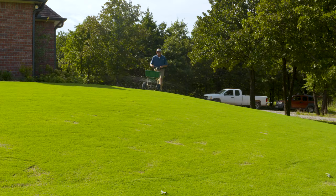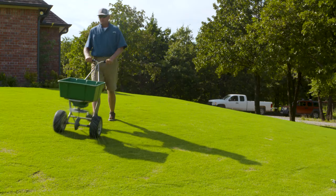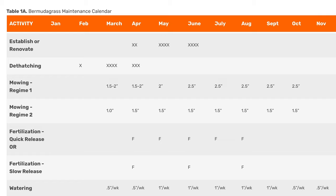If you continue to fertilize beyond that mid-August date, then you run the risk of additional diseases as well as the plant not being as cold tolerant. Here are some additional tips on your Bermudagrass and warm season lawn treatment as we head into August.